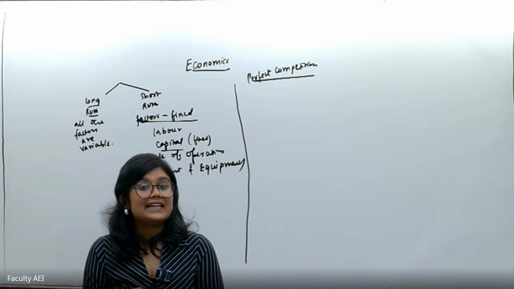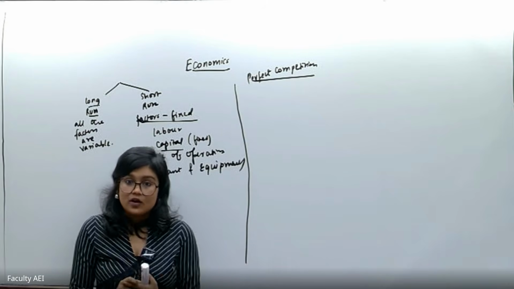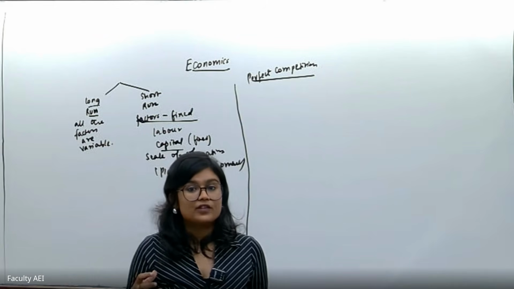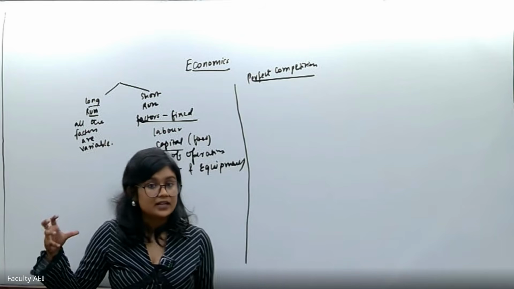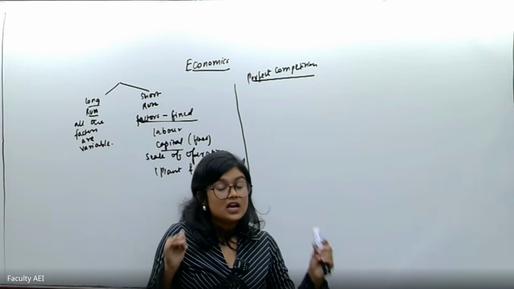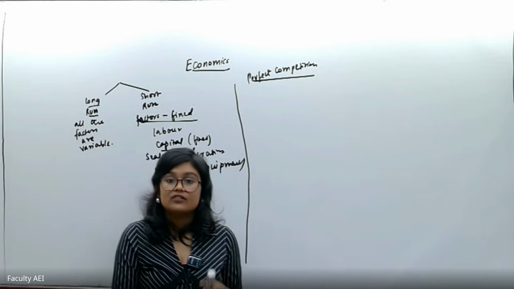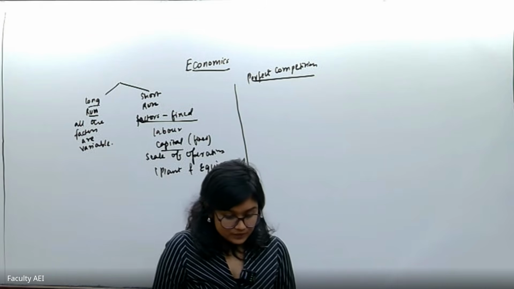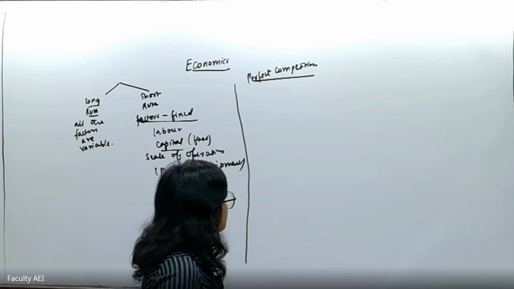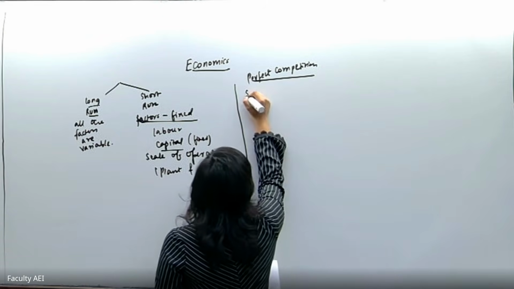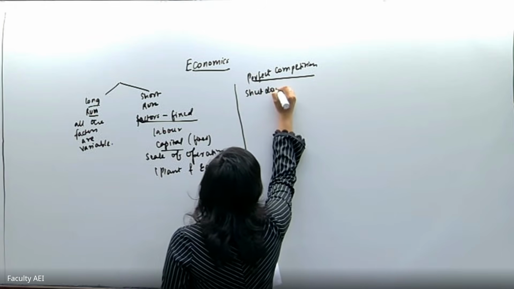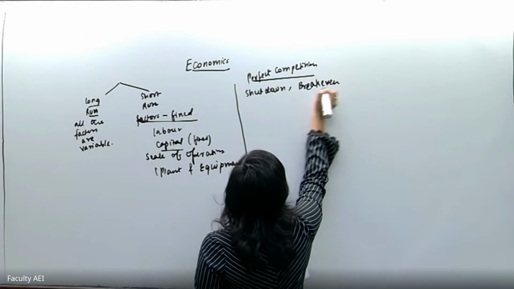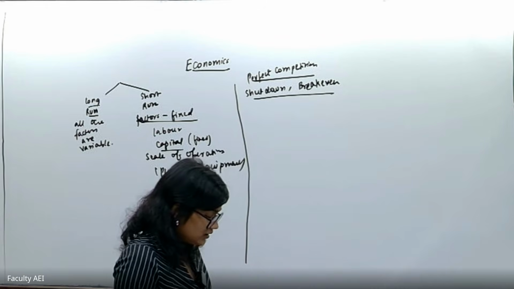The price is determined at the industry level, and all the firms would be selling the same kind of commodity, the same homogeneous product. There would be no difference. So any kind of marketing or advertisement you do would not have any impact on your selling. This is what perfect competition is. We would be discussing the shutdown point and break-even point under perfect competition in the short run and the long run.